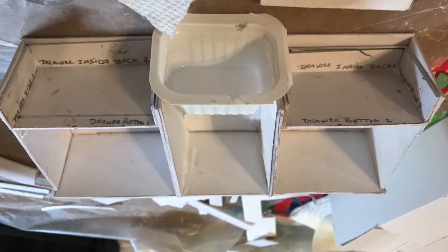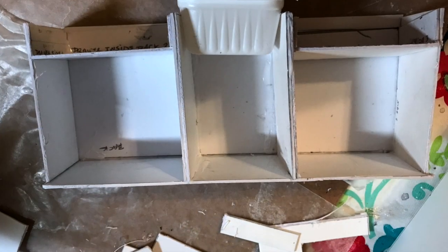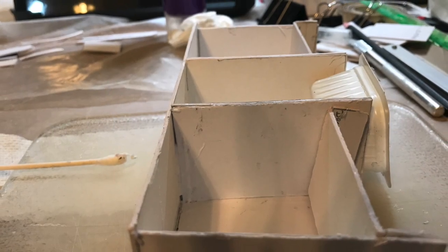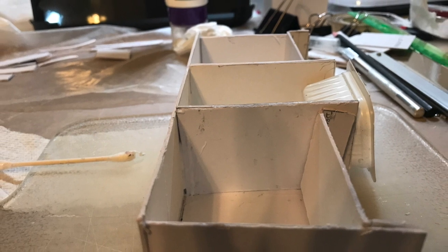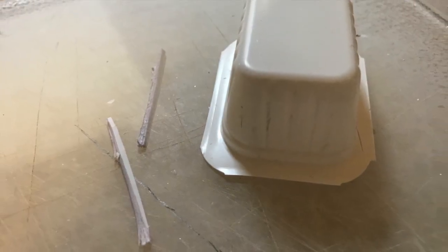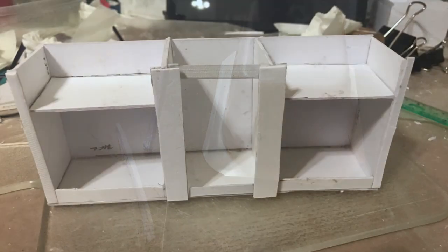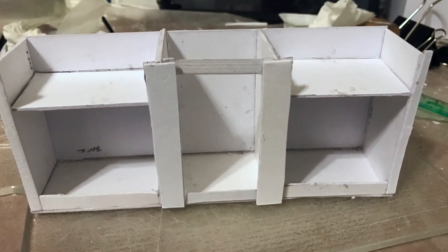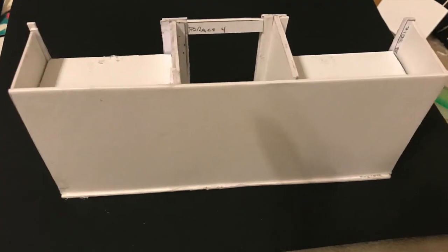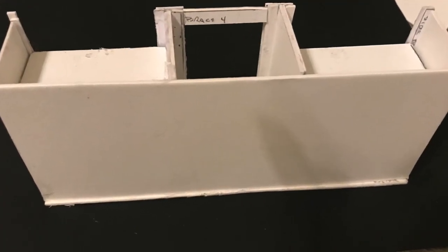We're going to put a sink in the center, so I had to leave the very center wide enough and open to fit, and I wanted to put drawers and doors in this cabinet. The little plastic container you see is actually a ranch dressing container from a fast food restaurant, Burger King. Hard to find rectangles anymore. So you can just see down the top part on the left and right are going to be drawers. I had to make sure everything was level and even.